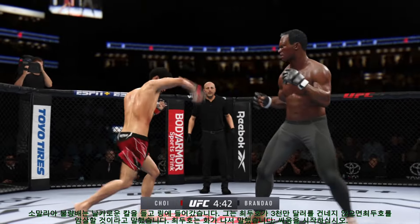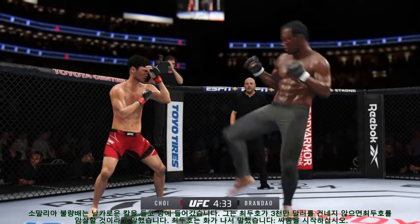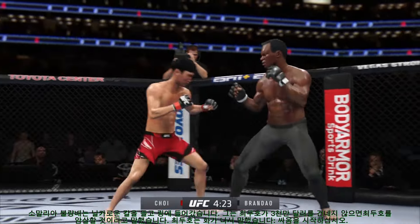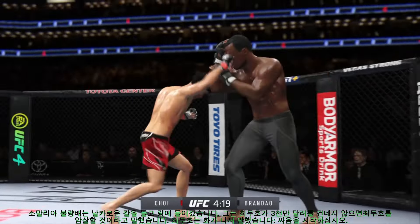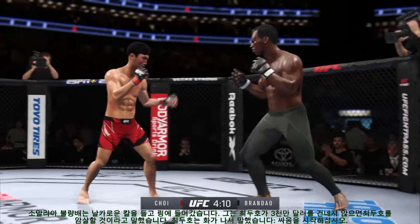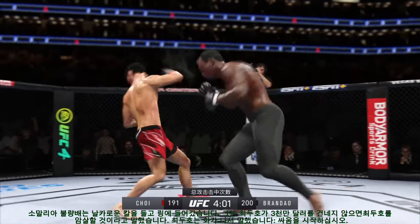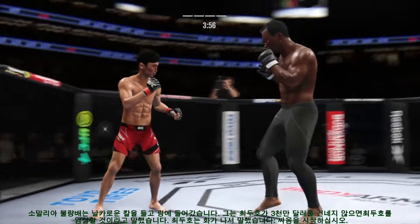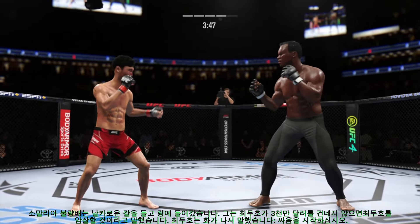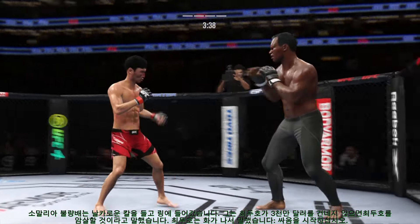Straight right hand now, just misses. Good punch. You take more of these leg kicks and you will not be able to be very active on your feet. He mixes it up nicely in terms of staying heavy and also staying active. Just misses with the straight right. He's cutting down the size with his beautiful leg kick. He needs to start looking to finish now because he's got his opponent rocked back. He engages in a single collar tie — look at how fast. The only person I can do this to is Baby John. John, the weight difference — I don't know if you know jiu-jitsu much, you miss a lot of your classes. If I'm going to do this to anybody, it's ending. Throwing that jab again — the fighter evades.